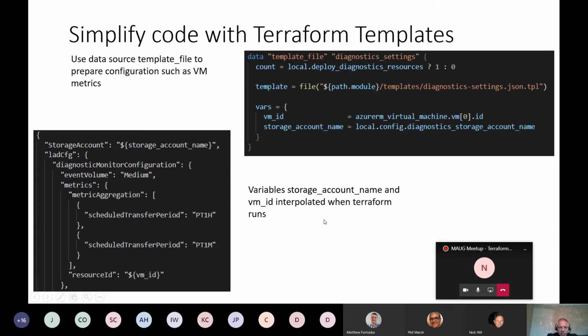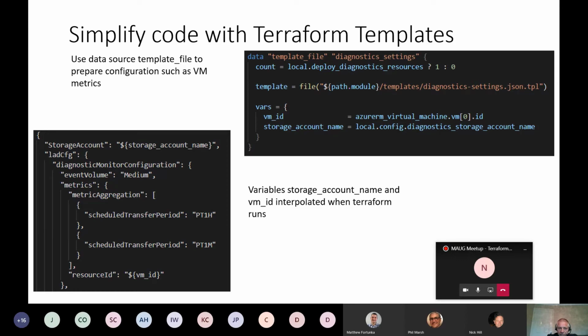One of the things that Terraform does have as well that you don't see very much, but it's really useful, is templates. One of the things we do with our VMs is not just create them, but we also set up all the metrics for them. So rather than having to go into the portal after the VM's created and click on the metrics to say, yes, we want metrics collected, we'll do that all within the Terraform module. And the way we do that is using templates.